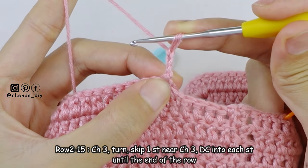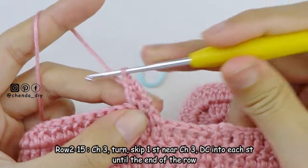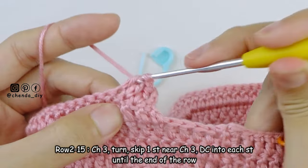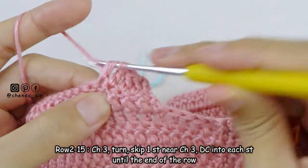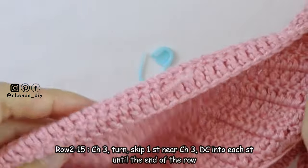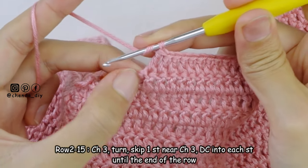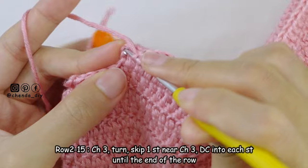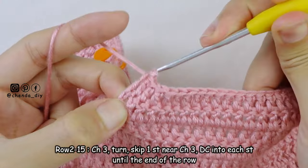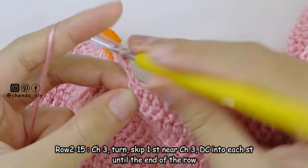And skip one stitch near the chain 3 and continue to make the double crochet into every stitch until the end of the row. Then I will meet you back again. So don't forget to make a double crochet into this chain 3 stitch. Keep repeating this until you reach row 15, then I will meet you back again.